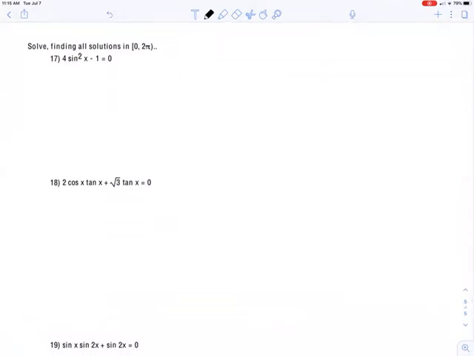All right, so it's looking at the last three problems, solving our trig equations, 17, 18, and 19. Solving our trig equation, we want to find the values of x to satisfy this statement. Now it says in our directions, find all solutions between 0 and 2 pi. So restrictions on solution set. Let's make that note here before we begin.